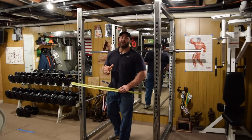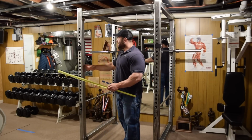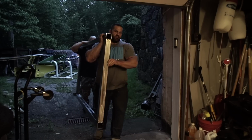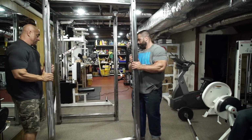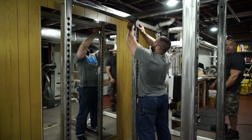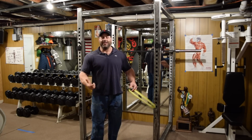Now, don't go making something that's bigger than you can fit through a doorway. As this is, I could just lay it down, and because it's only 3 inches wide, I just laid it down and carried it right on in, stood this side up, and used this to bolt the two sides together. So it's easily disassembled, transported, etc. You don't want to go creating something that maybe you make in your basement, and then go, oh shit, in order to get it out of here, I'm gonna have to cut it.